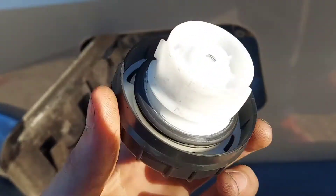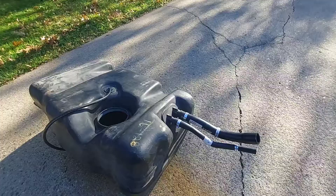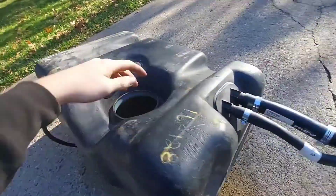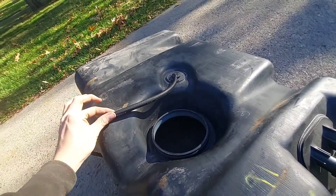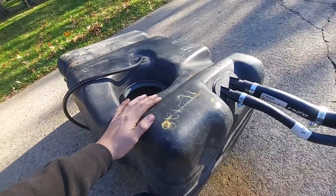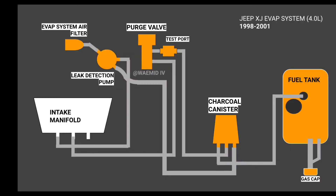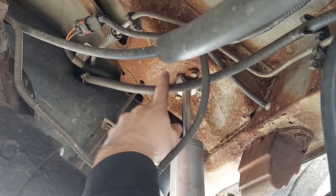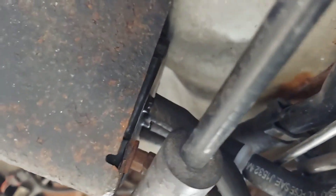That could very well be the gas cap, but that was the first thing I replaced when I heard EVAP leak — the seal on the cap is good, so that's not the problem. The leak could be in the fuel filler hoses, the fuel pump seal, the EVAP fitting on top of the tank, the line running off of it, or a hole in the gas tank itself — all four of those requiring the tank to be removed. Probably the most common place for the leak though is the metal line that runs from the canister to the tank — the metal rusts and rots away, creating a leak.